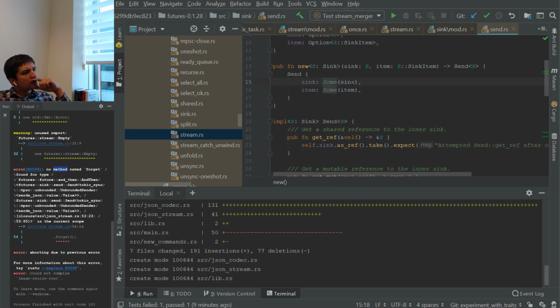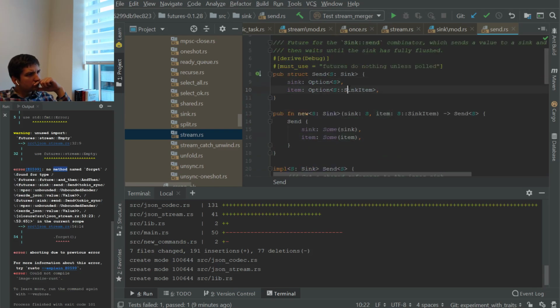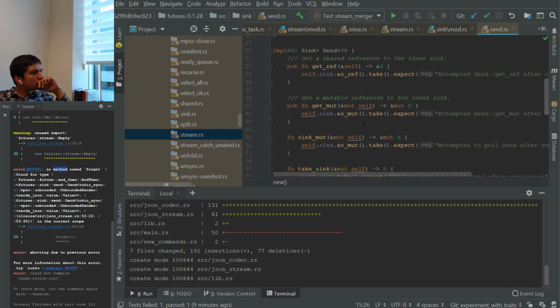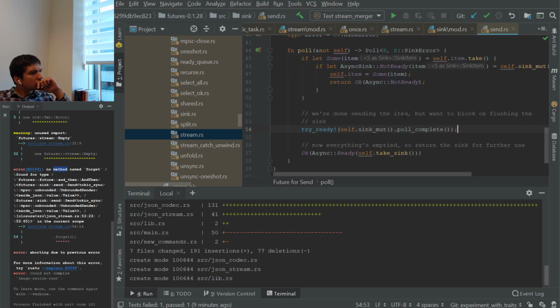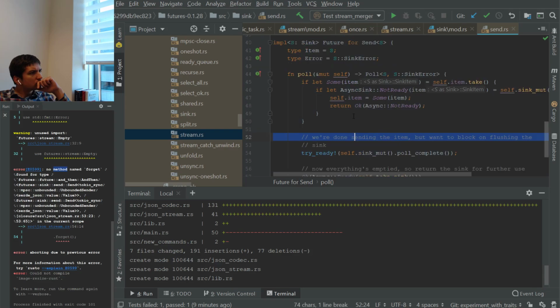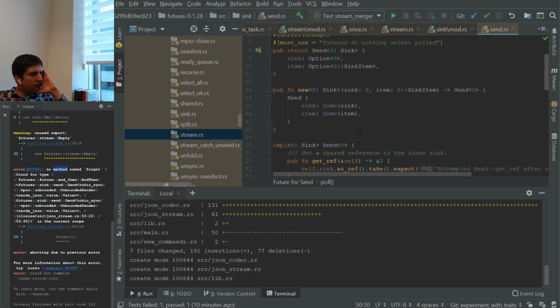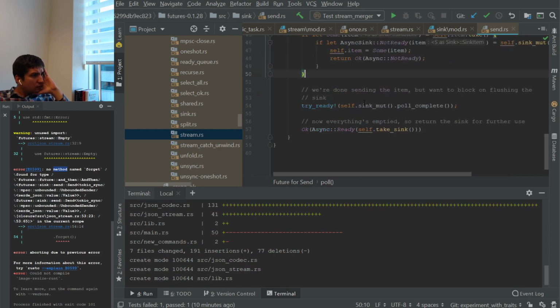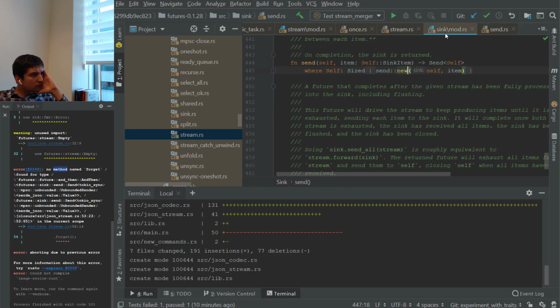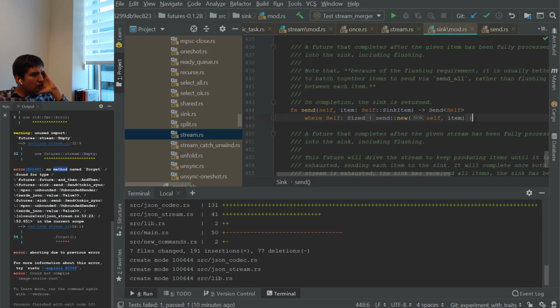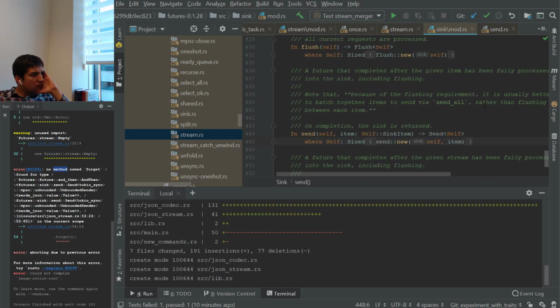Okay, so we have some sync and some item. And how does sync itself work? So when you run sync send, it returns you a new sync.